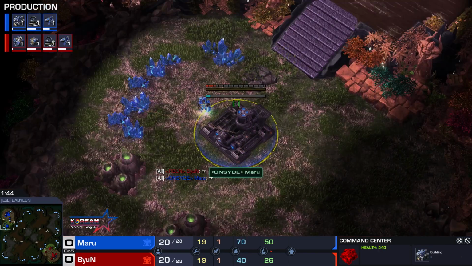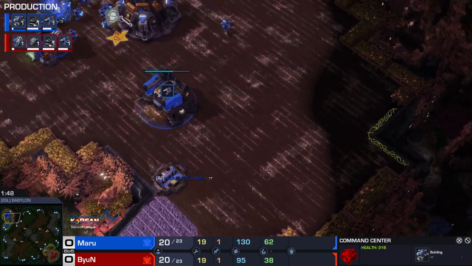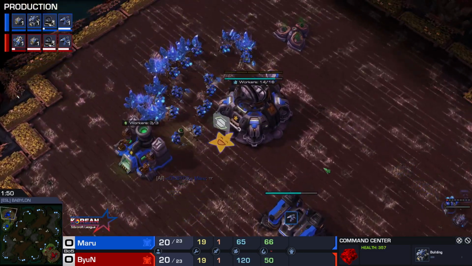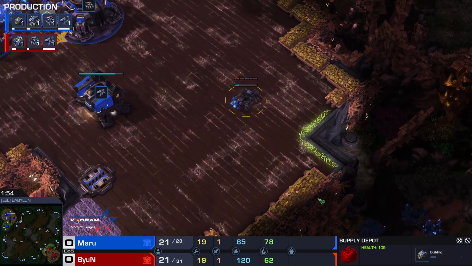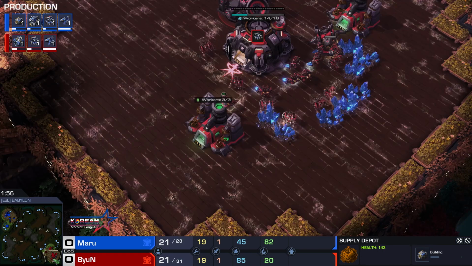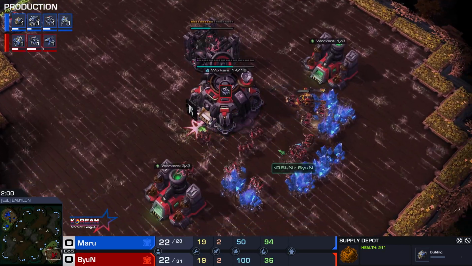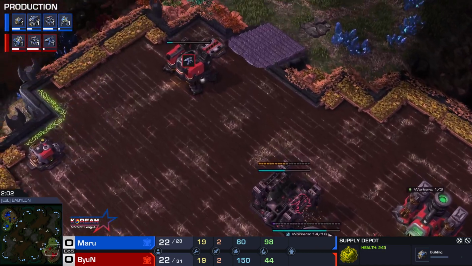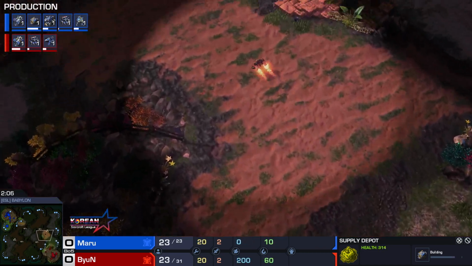So if you can get away with a one racks expand, which Babylon is one of the best maps for, that's really nice. It is so nice to be able to get away with that one racks expand. It's going to put you like 4 to 5 SCVs ahead going into the mid game if there's no punish.